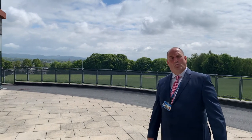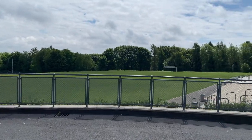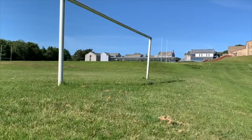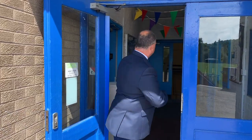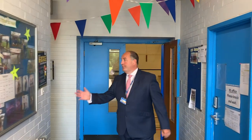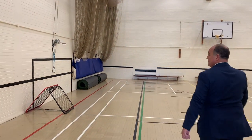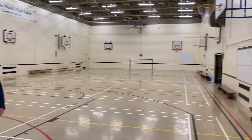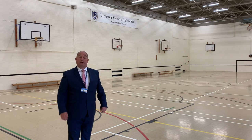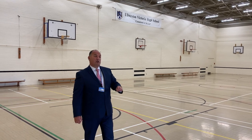We're going to leave C Block behind us now and walk around to the sports hall and the gym. As you can see, we've got lots of playing fields and lots of recreational area outside for you to sit with friends at lunchtimes and breaks. Here we are at the sports hall — everyone will be doing PE either in here or in the gym next door. Inside we've got toilets and the changing rooms for boys and girls. PE lessons are split between indoor and outdoor — you usually do five or six weeks indoor PE, then five or six weeks outdoor PE. You'll always be told what kit you need to bring, whether football boots, outdoor or indoor PE kit.